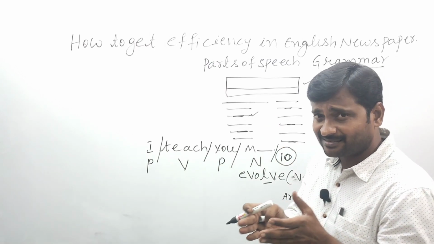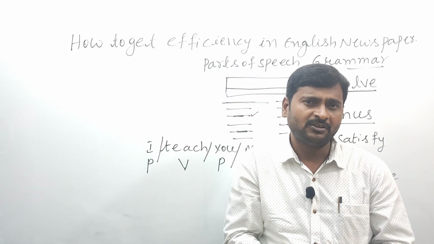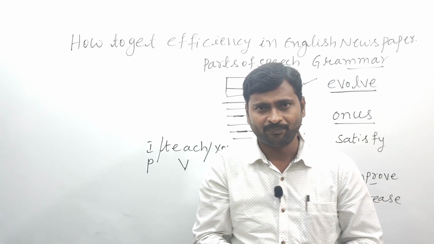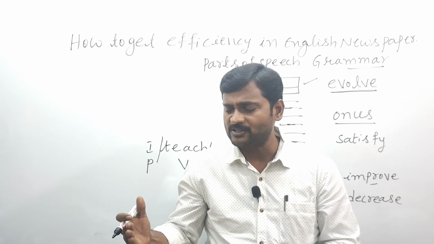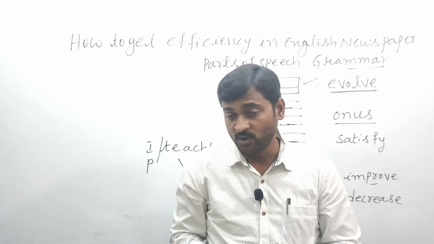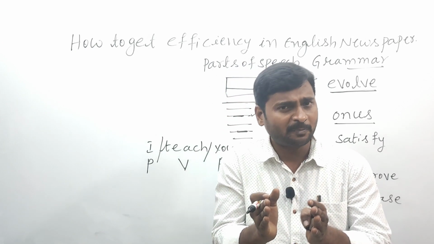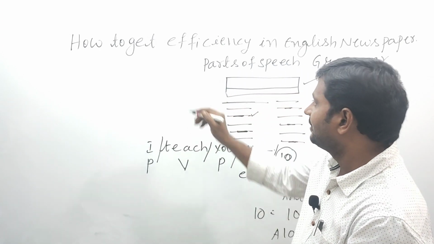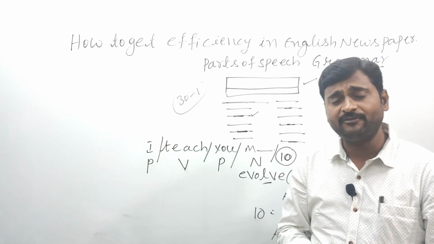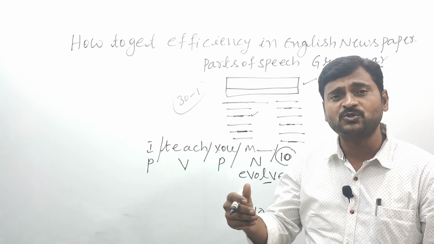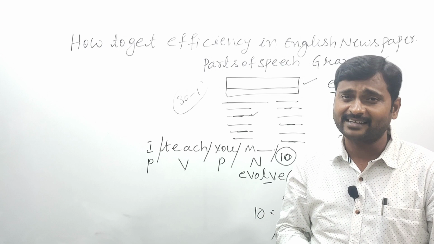If you do this kind of practice in your day-to-day life, you can do anything with the English newspaper. If you go for any competitive level, it is possible to get the maximum score, no doubt at all. It is only a regular process. Just try to do this practice a minimum of 30 minutes or 1 hour. If possible, it is better to spend more than 1 hour. You see what your efficiency, what your capacity in the English language is.